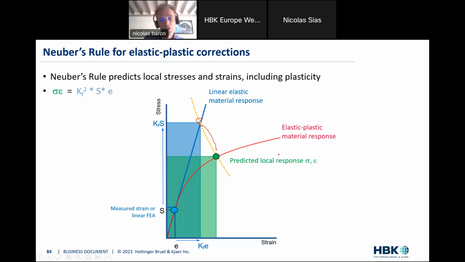And in turn, you will make calculations having the local responses here that include these plasticity terms. So your calculations will be accurate. It's simply that you've made your life simple calculating things linearly. Of course, there are some assumptions about that. You cannot always do that, but it's a very well known and very much used tool to reach and to calculate hotspot values from a purely linear elastic calculation.